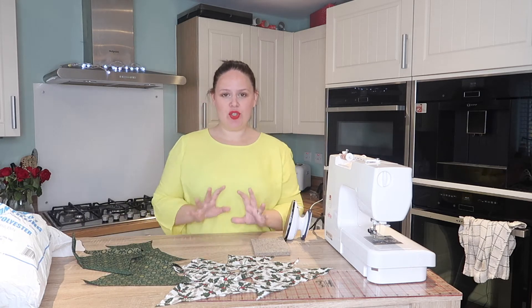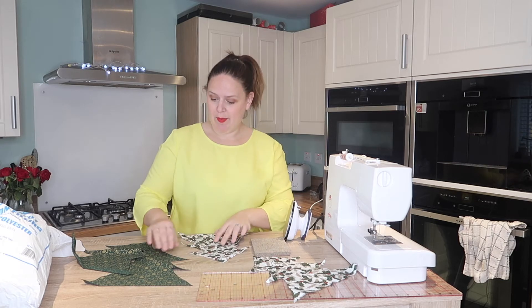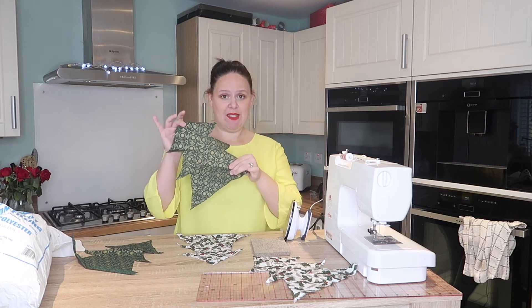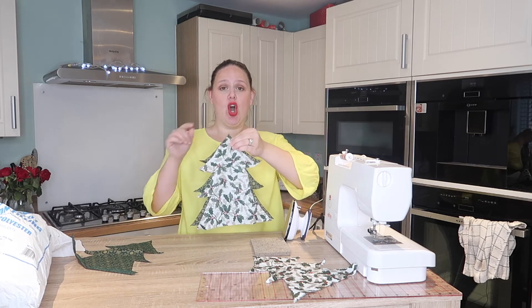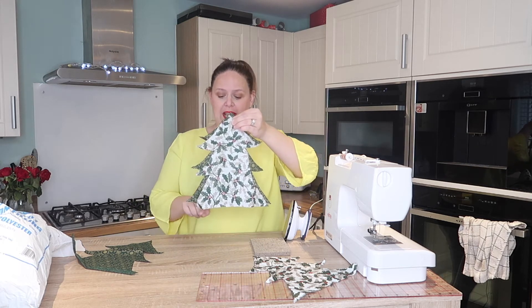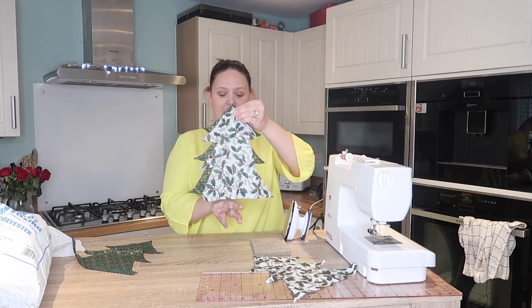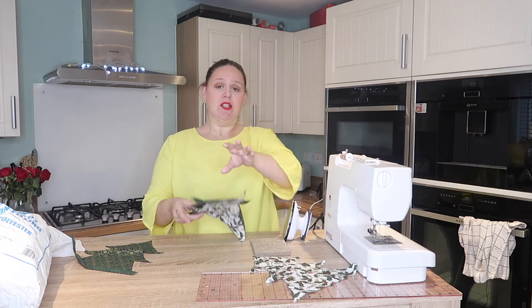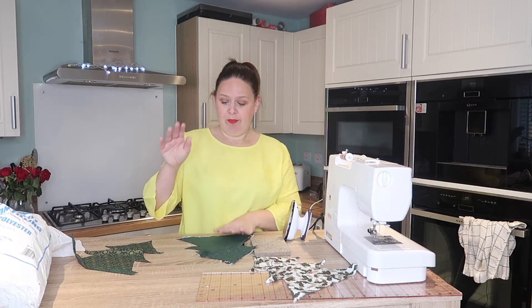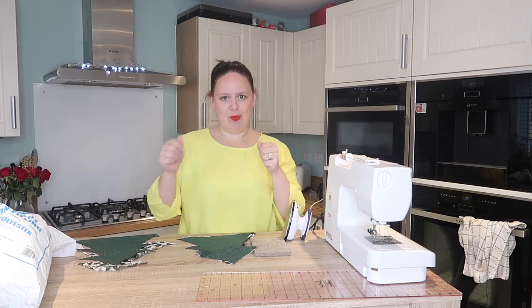And it is so straightforward. I'm going to take one in one colour, right side up. The other needs to be in the other colour, right side down. Put them together. You're going to stitch along all the way on the outside, and you're going to stitch two inches in on the bottom. You need a gap here so that you can stuff this and turn it. Stitch both of those together, then the other two exactly the same, and then we'll come back and put them all together.